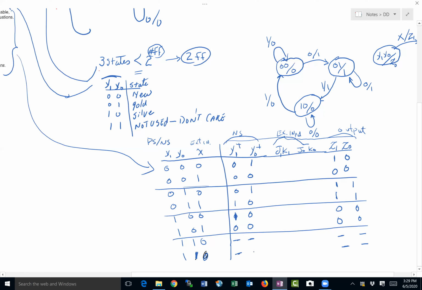So all of that is don't care, which means all the J, K, J0, K0 will be don't care as well. And you don't have to do that. I'm doing it just because you've got to remember it's don't care. I'm putting the don't care just to make sure it's explicit and we don't have any questions, okay?